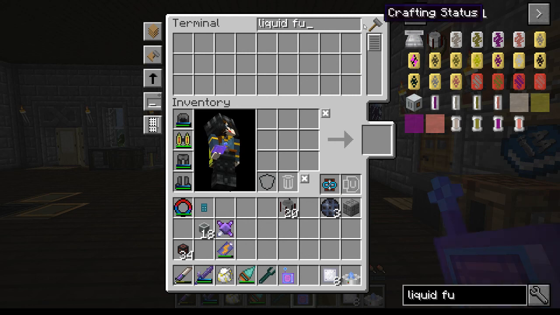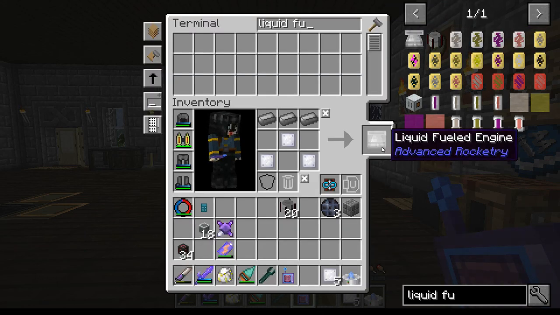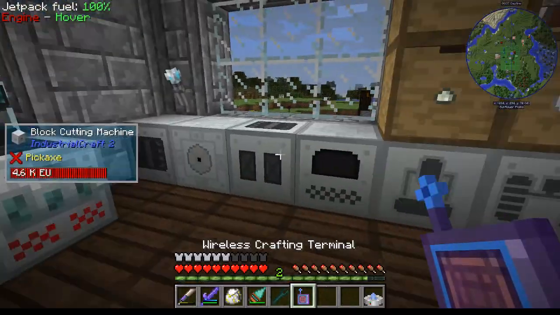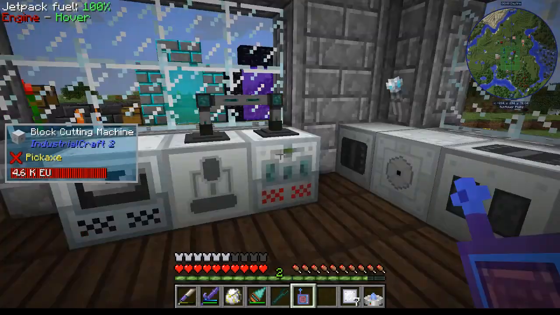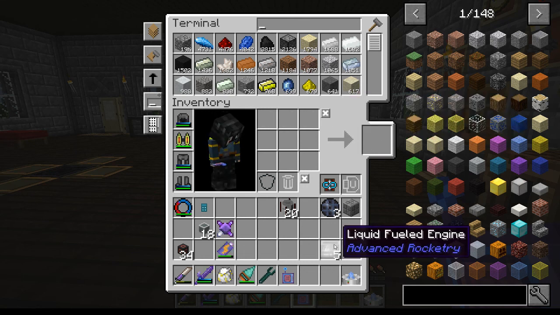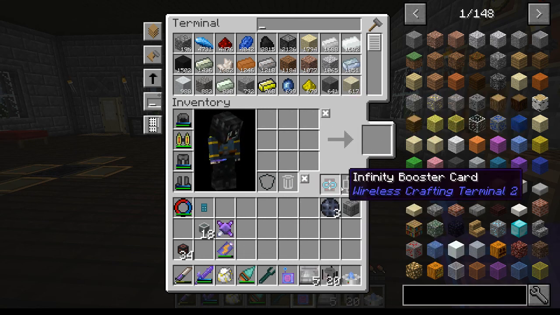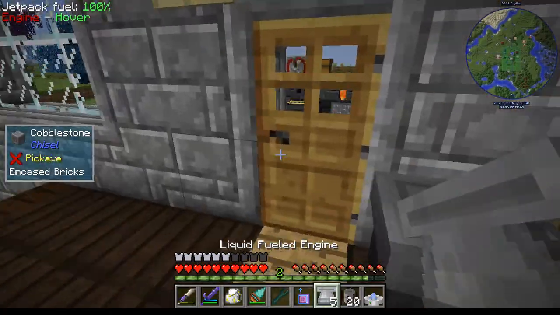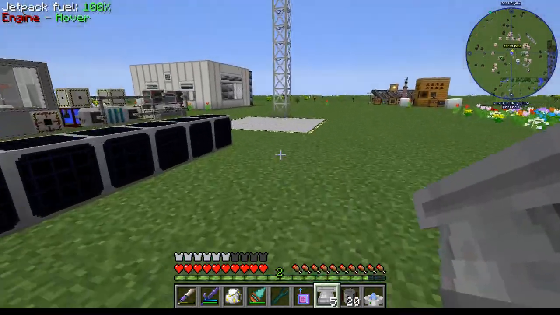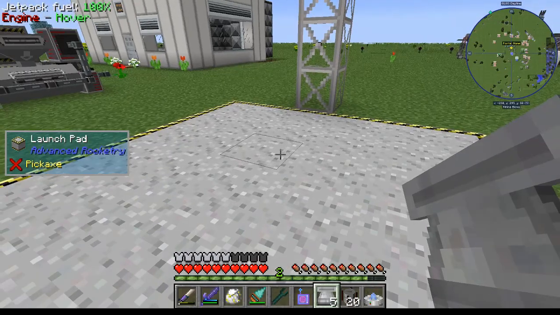Liquid fueled, there it is, engine. 1, 2, 3, 4, 5. All right, great. So now we have this, and we have this, and we can go set it up. We don't have the assembler or anything yet, but the assembler is going to tell us if this is a valid rocket or not. So until that point, I'm just going to have to assume that it is.